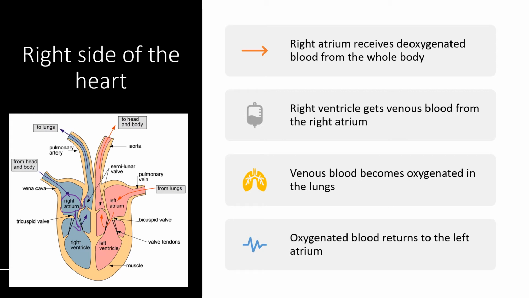There are two pulmonary arteries. One is the right pulmonary artery. The second one is the left pulmonary artery. The right pulmonary artery takes the deoxygenated blood to the right lung. The left pulmonary artery takes the deoxygenated blood to the left lung for oxygenation. This circulation is called pulmonary circulation.